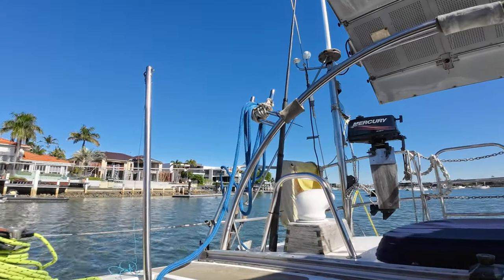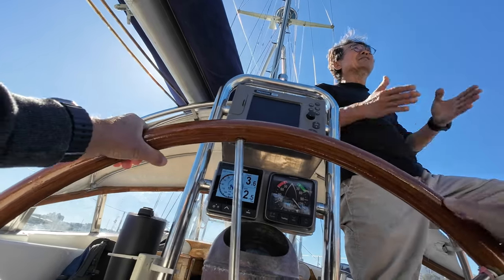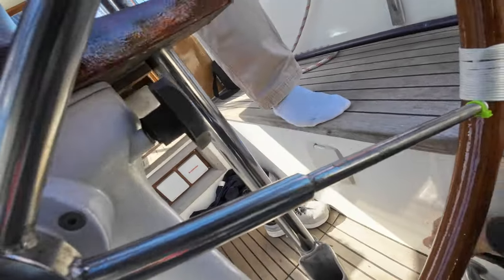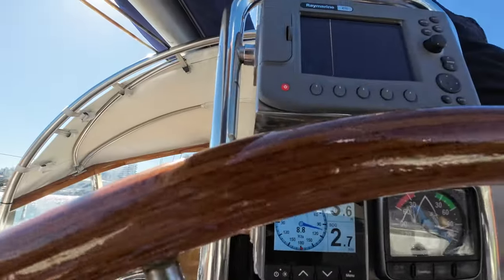Okay. I think this is why he doesn't do anything so far. It's the boat shape. I looked at it. When they took it out of the water, you look at it, it was hot.